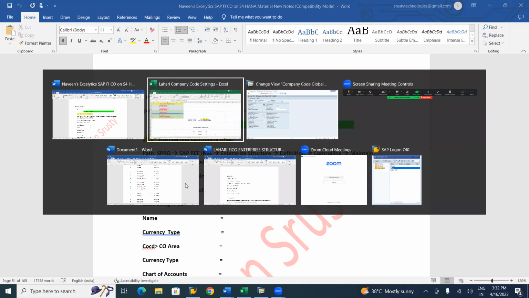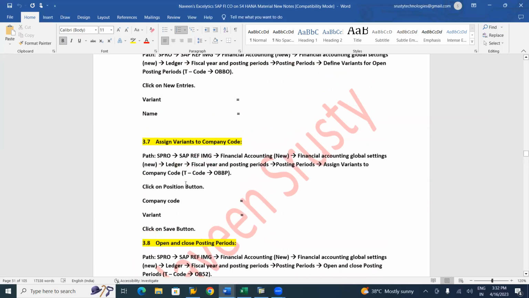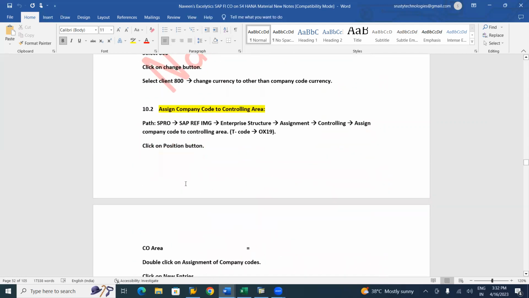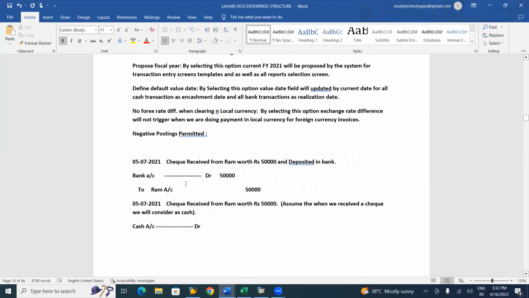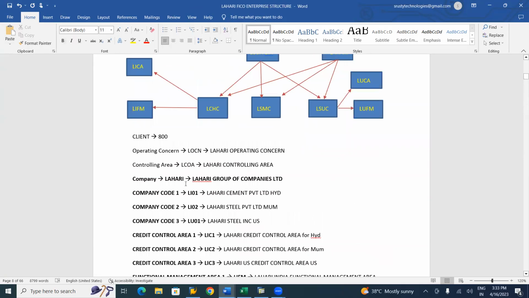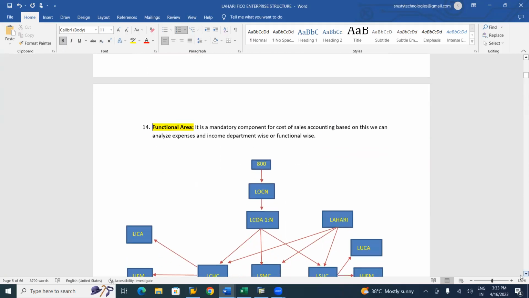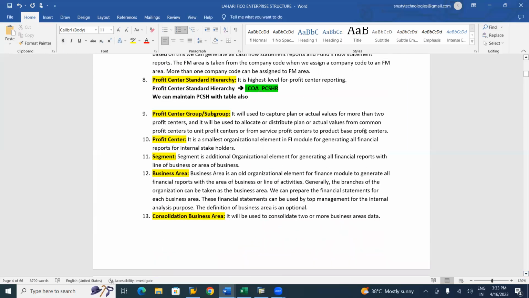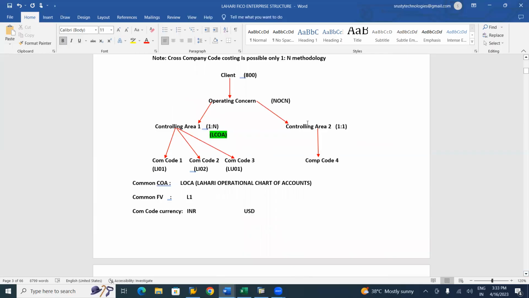Operating concern, controlling area. We have done companies, company codes, fiscal year variant and everything, but still we have not done the hierarchy.